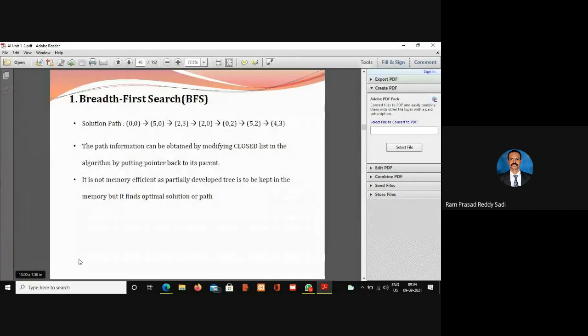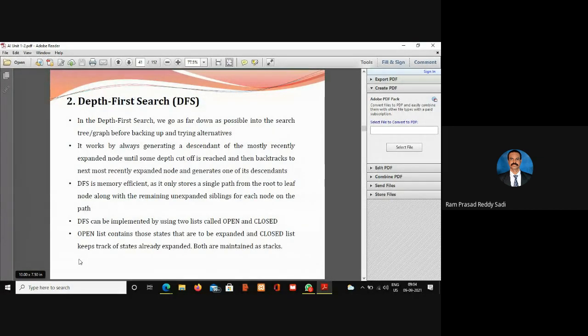Now, with respect to DFS, what we do is, we'll not go level by level as you did in the breadth first search. We'll go to the maximum depth possible. See, you start at the initial node, that's the starting node, and explore.